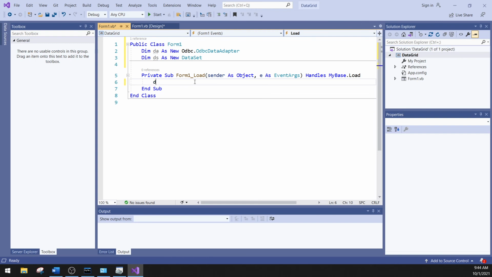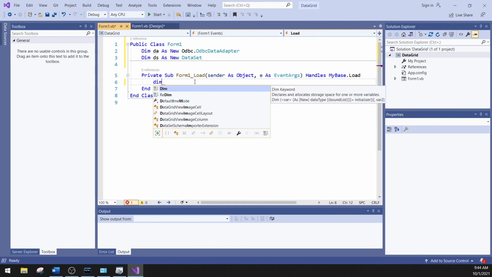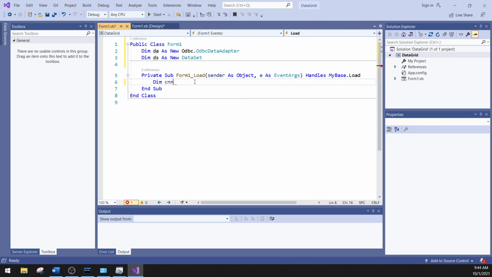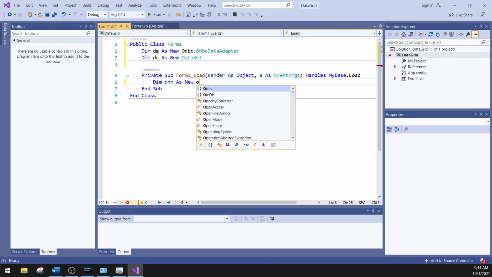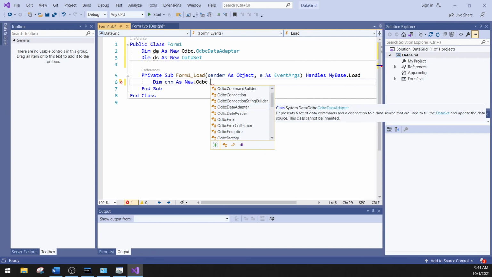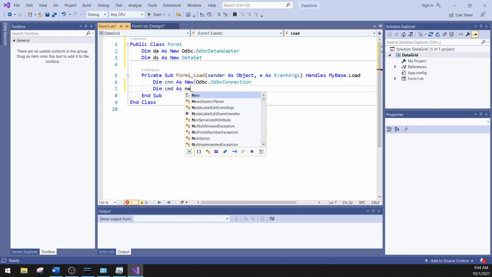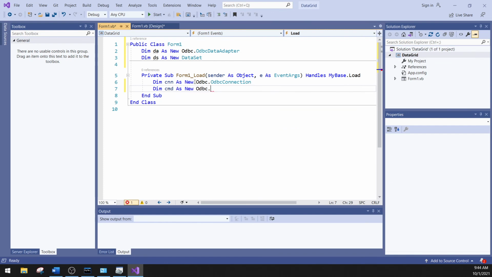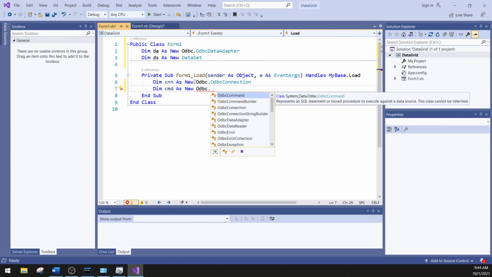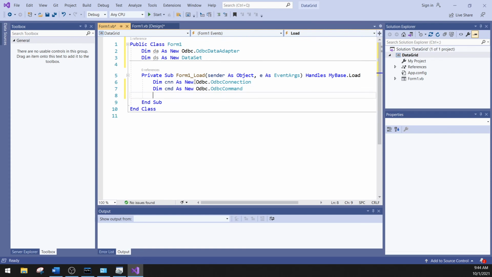Okay, and then for my form load, remember how we do the connections and the command. So we'll have to declare our connection and command. So dim cnn as new odbc connection, then dim cmd as new odbc command. Okay, so first we'll have to view. I'm going to insert the other declarations later.